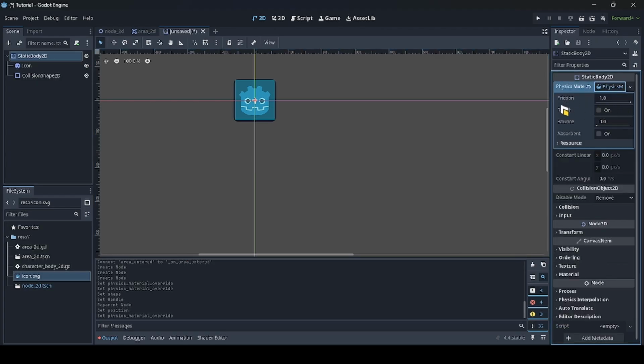You can set friction, whether it is rough, whether it's absorbent, and bounciness. And that is helpful for platformers, but it is really heavy. It requires a lot of calculation, and so it results in bad performance. So try to use Character Body 2D instead of Rigid Body 2D.